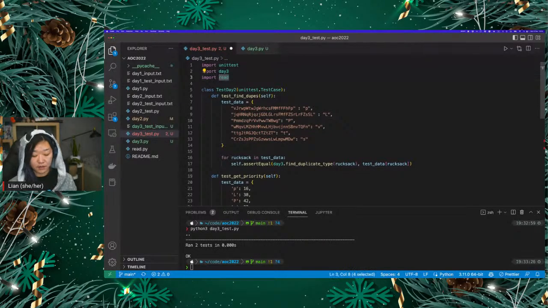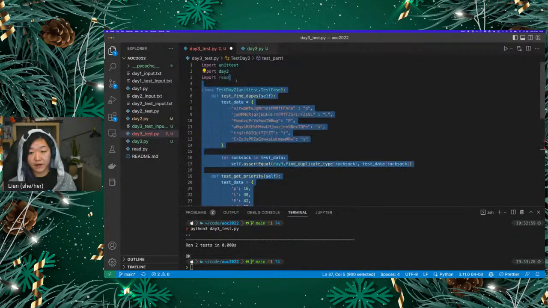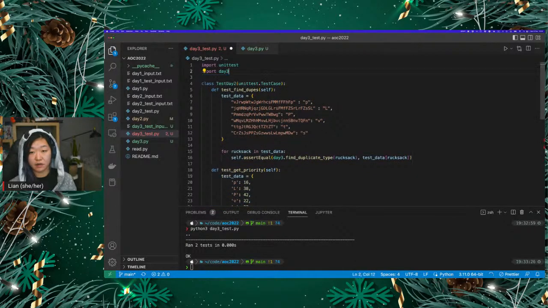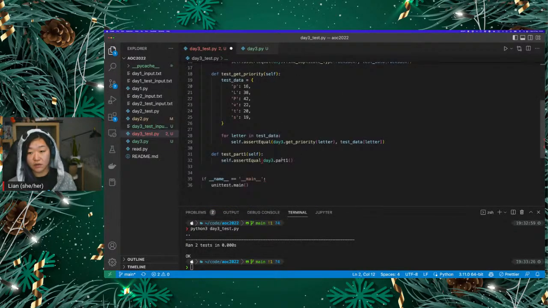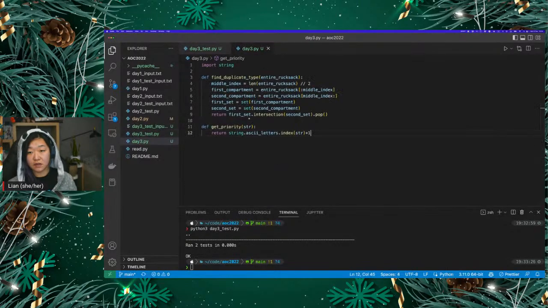No, we probably just want to put in the file path and then have it load that. So I'm going to pass in day3 as input txt, and we expect 157. Right, so now I will implement this function.